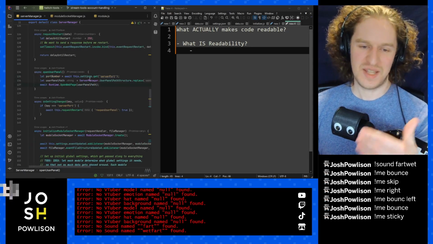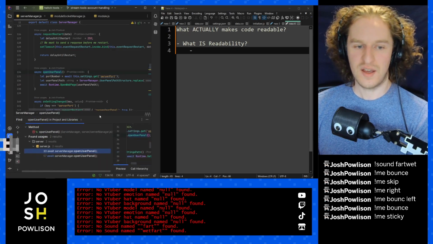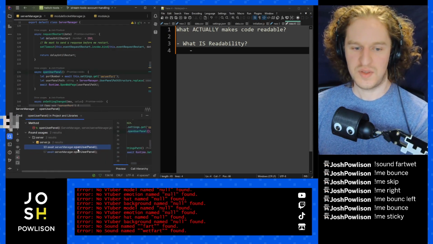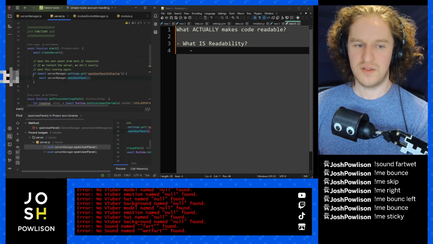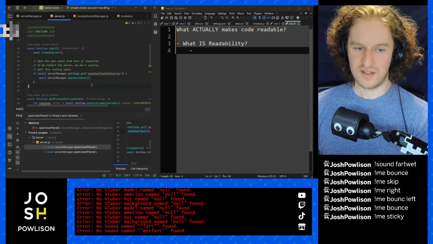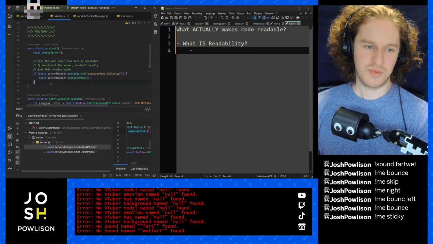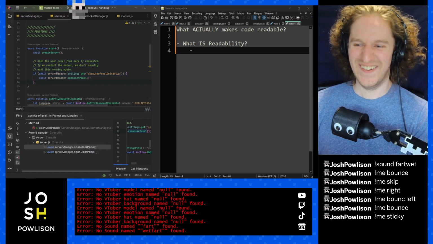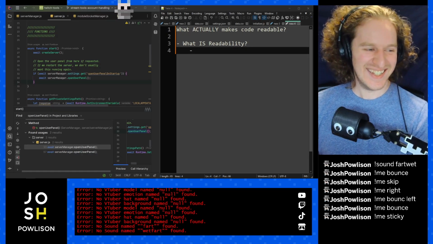the goal is to be able to look at a part of the code project and see how it fits into the whole. So if I'm looking at this and I'm like, okay, it's opening a web page with the user panel path. And then I can go and see, oh, okay, where are we using this? Okay, so on starting the server, if we want to open the user panel on startup, then we do that. Okay, I think that's pretty understandable. You can understand pretty well what's going on. I like that I start this video and immediately start trashing my own code. We're talking about readability. That's good.